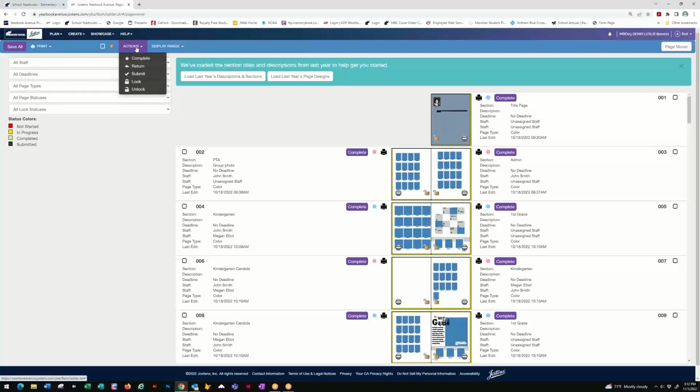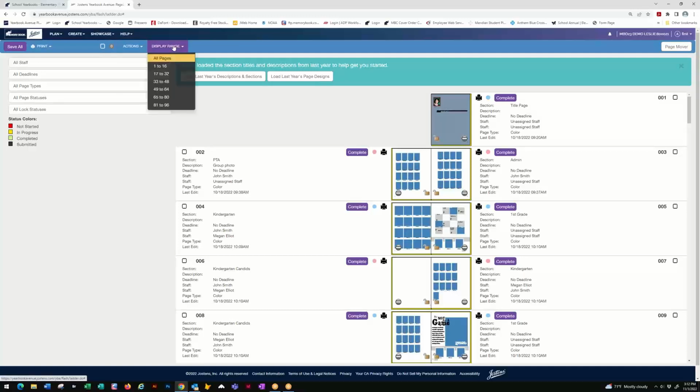Under the actions, you'll use that whenever you're getting ready to complete and submit your book. Basically, when you click this little box, it selects all the pages at once, and you could go through and complete them all at once. But at this point, I don't want to do that, so I'm going to uncheck that.